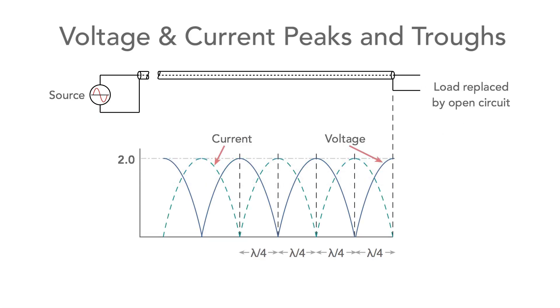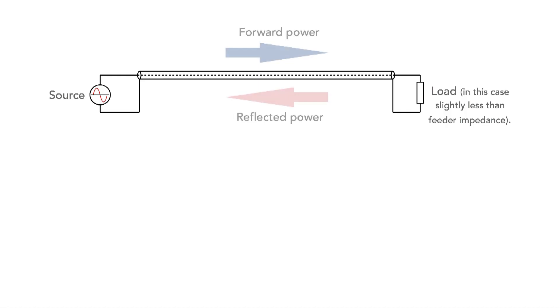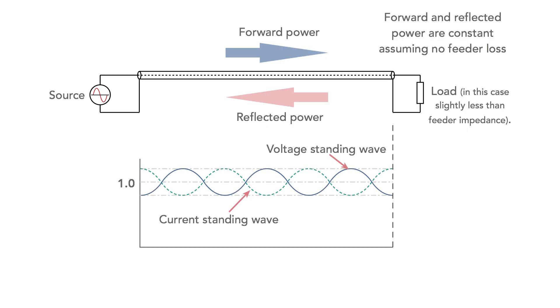Then for an open circuit line we see a similar set of waveforms. The voltage resulting from the combined forward and reflected power is at a maximum at the open end of the feeder whilst the current is zero. And likewise for a smaller mismatch where the impedance is above that of the feeder we see the plot reminiscent of a sine wave again with the voltage being higher at the point of the load. It's also worth realizing that there are no power standing waves. Power is reflected from a mismatch and there's forward and reflected power. These are constant in either direction assuming no losses. It's the voltages and currents from the forward and reflected power that combine together to set up the voltage and current standing waves as we have seen.